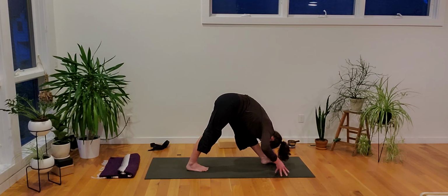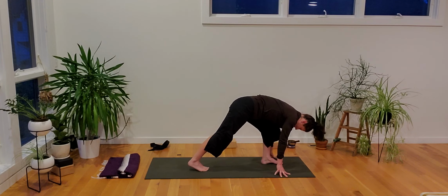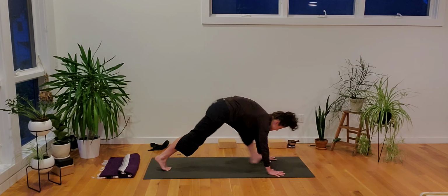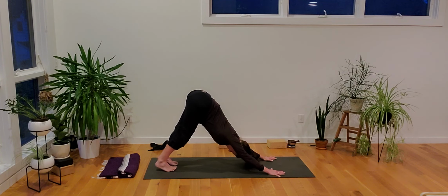Good. Inhale, lift your head and chest flat back. Bend your front knee as you exhale and hop your right foot to where it was, finding that lunge again. Good. From here, plant your palms. Step up and back to find downward facing dog. Good. Press evenly through both palms. Reach up through the hip joints and the tailbone and down through your heels.